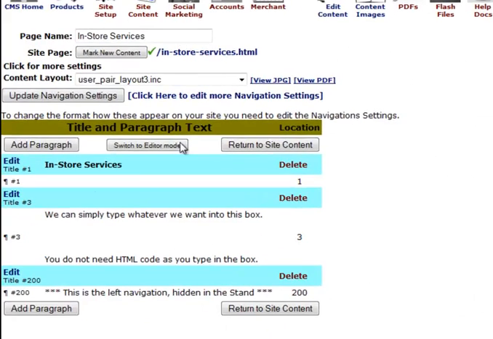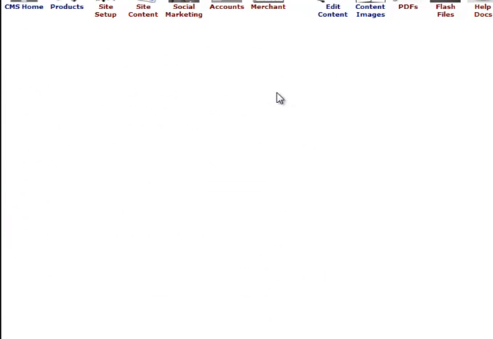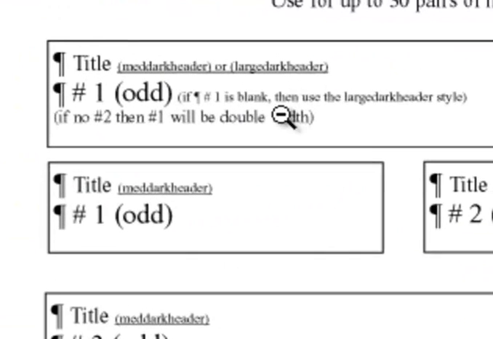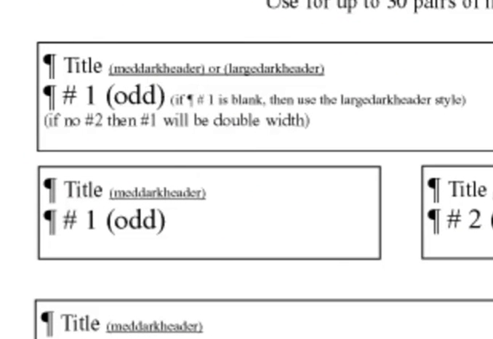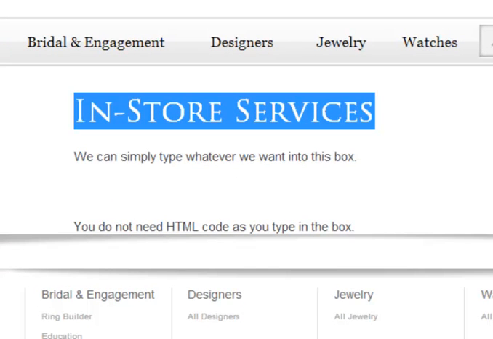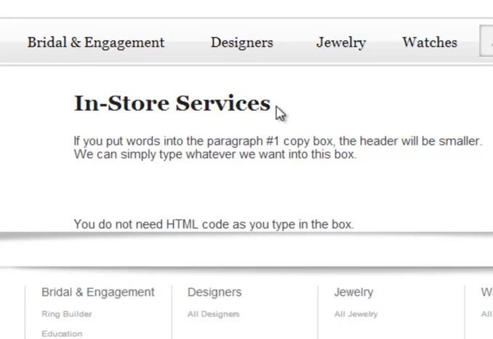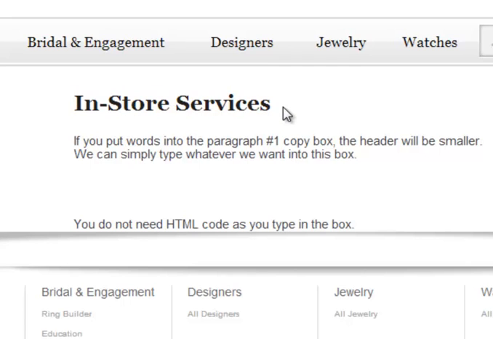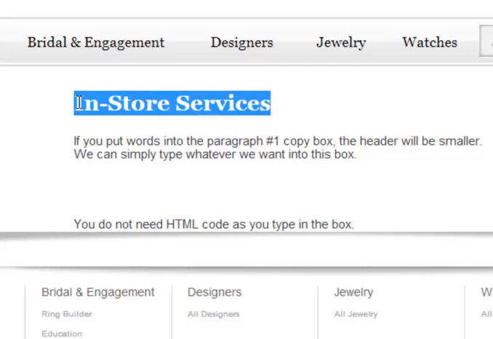When we add something into our paragraph, then we're going to be referencing the medium dark header, which if I go back into the public side and I refresh one more time, you can see this is the medium dark header style. We didn't know what it was at the beginning of this training, but we can see now that this is the medium dark header style.